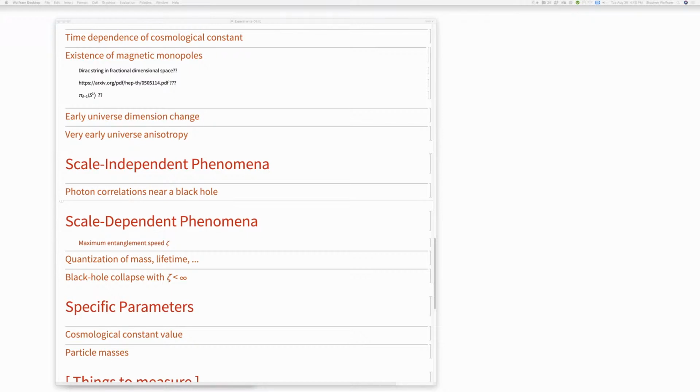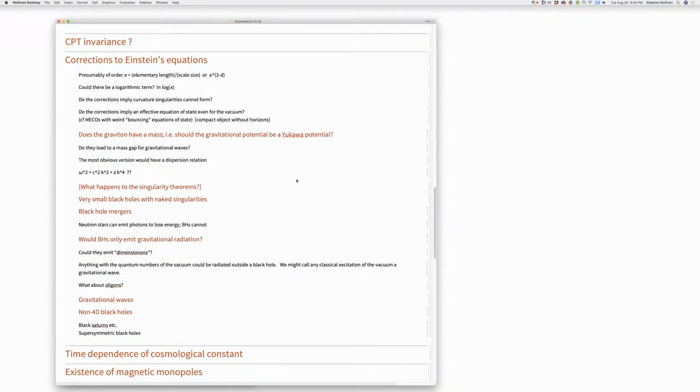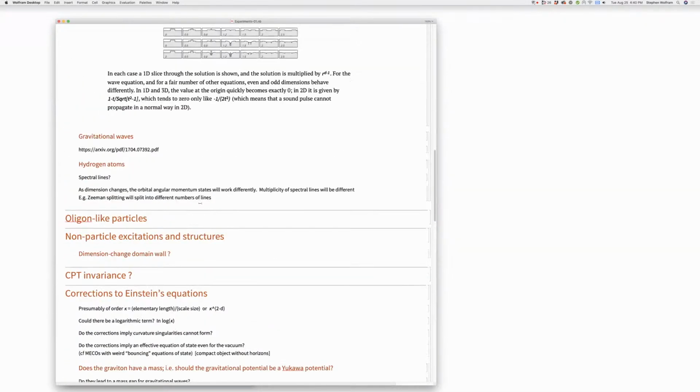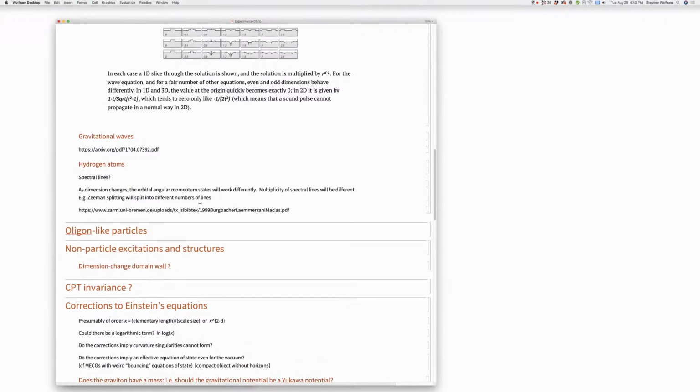Is there a stable hydrogen atom in higher dimensions? A very good question. Even the question must be formulated: what do we mean by the Coulomb potential, the kernel of Laplace, or 1 over R? No, we mean the Laplace kernel, because if you just change the dimension the momentum space propagator stays as 1 over k squared. Otherwise, it'd be crazy to change.